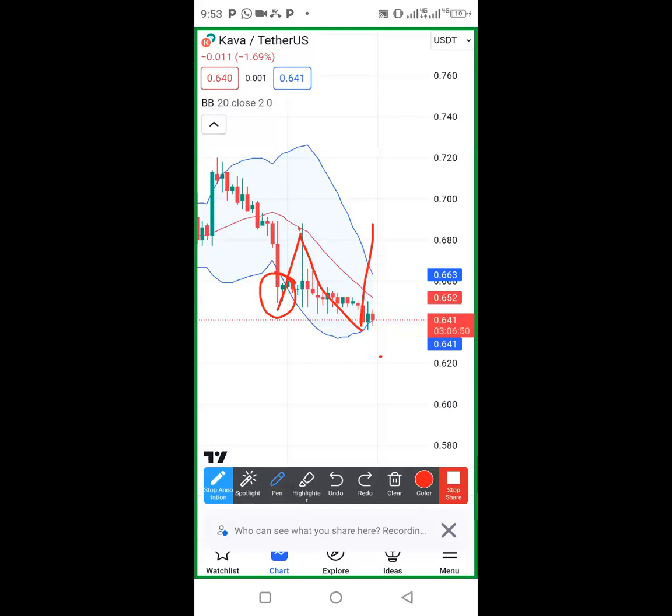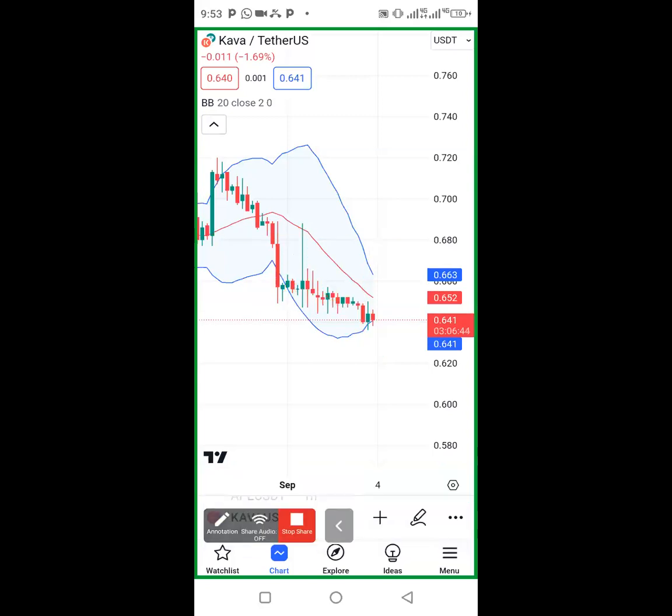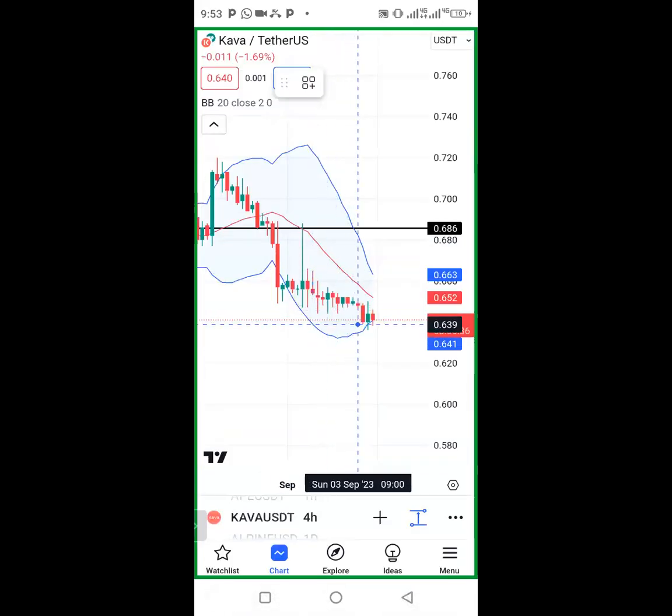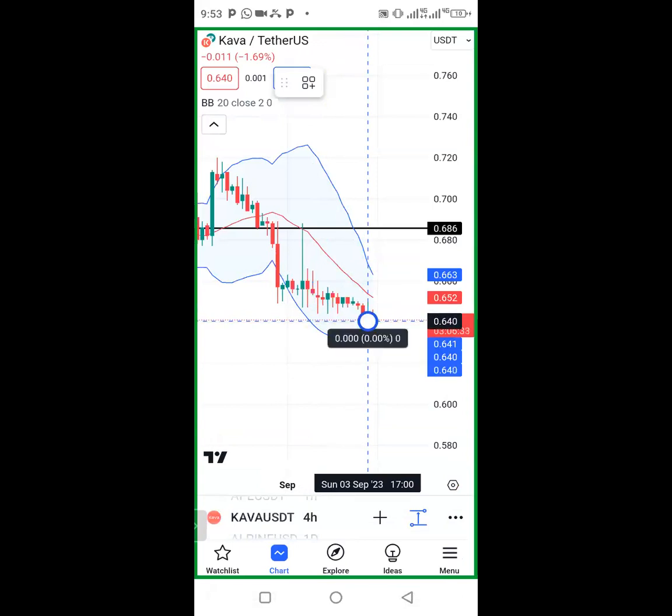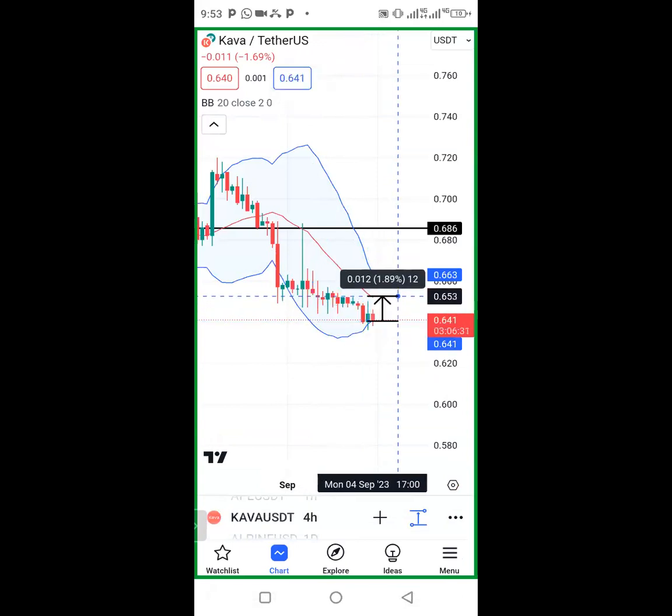So before it goes up again to this area, as you can see, I'll just pick my price range and measure. I'll say, okay, what area did it touch? I'll put my measurement there, and measure from the current price to this place. If I like, I can stop here and take my notes.